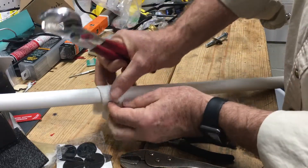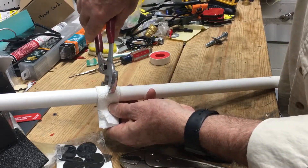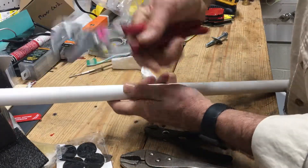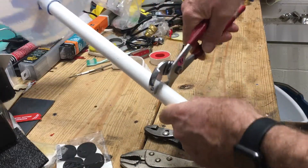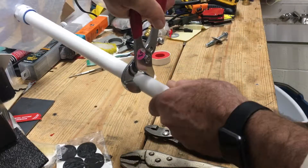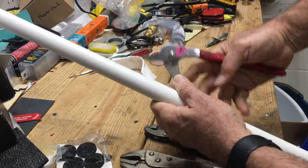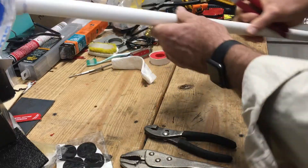However you do it, on chrome pipes you're always going to want to protect it with a paper towel — several thicknesses — or a terrycloth rag or something. With these channel locks, they're designed to go this way and it'll bite into the pipe that way. If you try to do it the other way, it doesn't bite. This way bites and grabs it. And actually, this one would have been a little better if I'd done it a little bit tighter. So just a little bit about pliers.